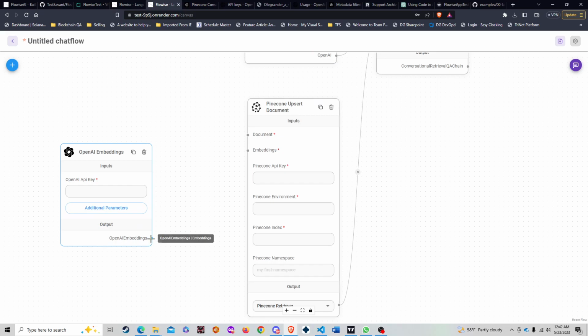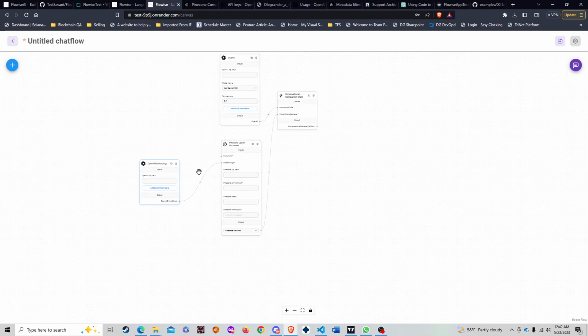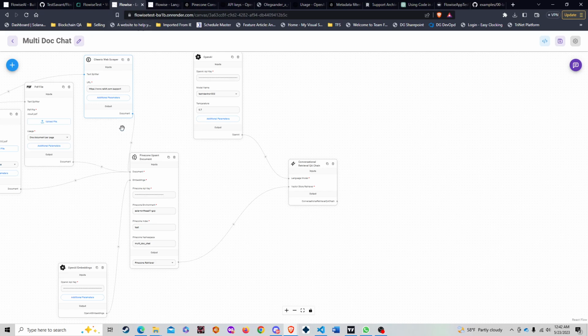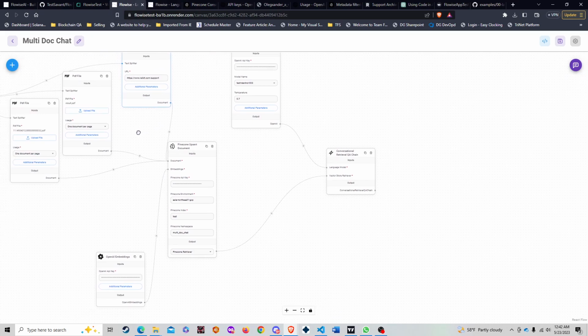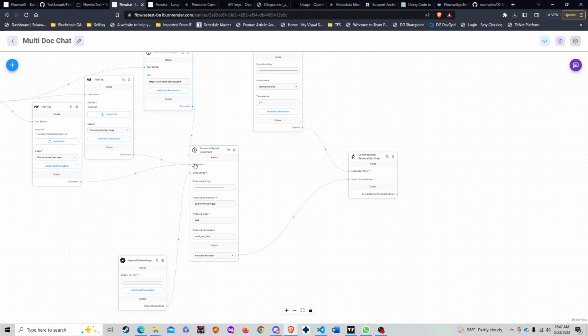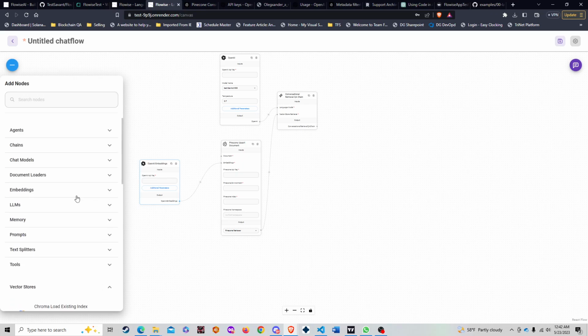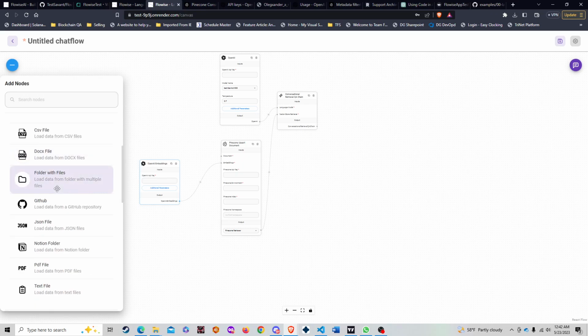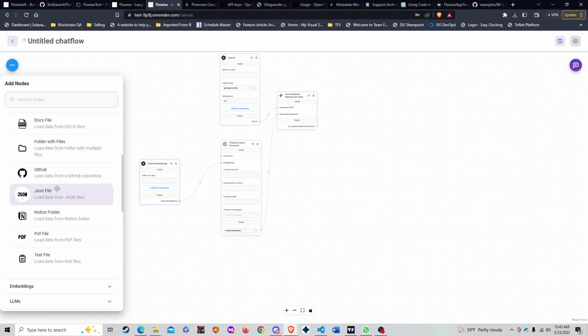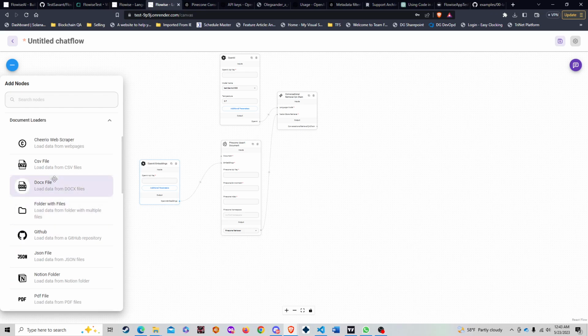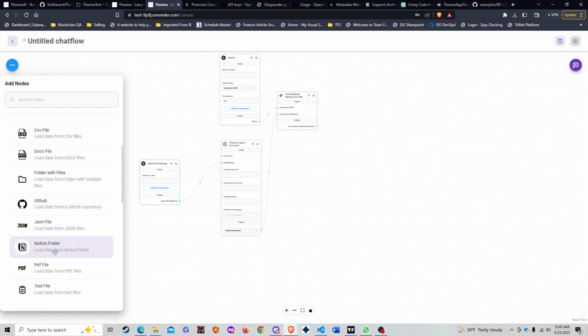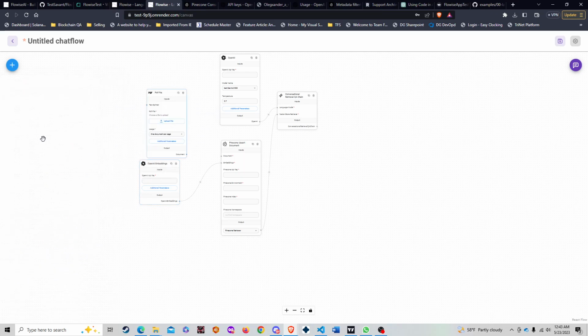Again, we're going to link the embeddings. And as you saw in the example, we have documents. We have 3 different documents that you can plug into one document node on the Pinecone upsert document tile. So here we're going to pick the document loaders, and you can select all of these, or one, several, multiple. Play around with this.